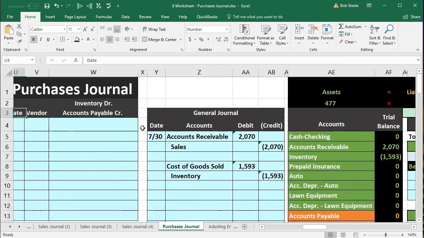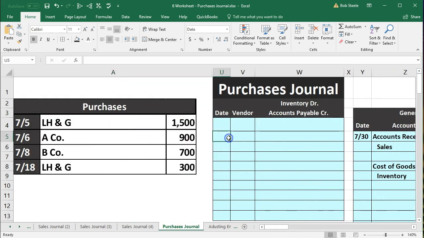So remember that this is going to be something we will use in more of a manual type of system to set up the purchase journal. If we had an automated system, it still is useful to know this information because we might want to generate reports in a similar fashion and know how different types of accounting systems would work. What are the similarities? What are the differences in different types of accounting systems?